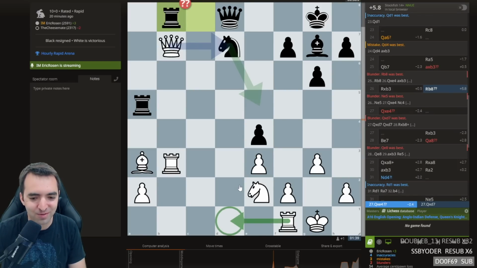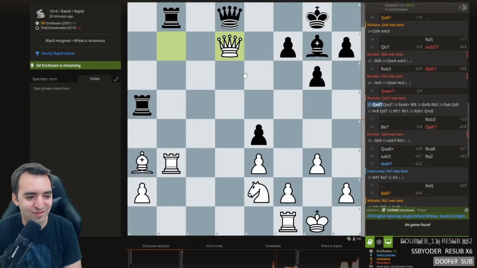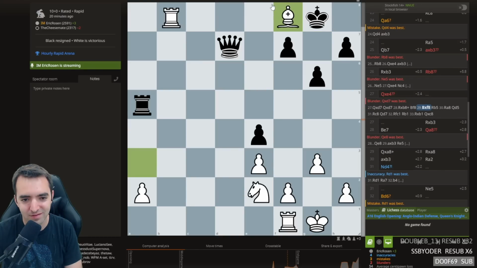I was even considering rook d1, though. But queen d7, that's so nice. Takes and then here, and then probably take with bishop. And the king is stuck. Bishop e4 is a threat. Here, there's this.